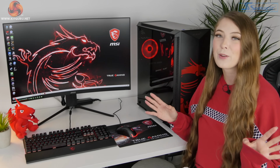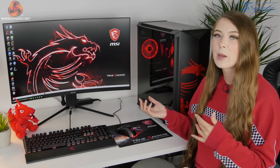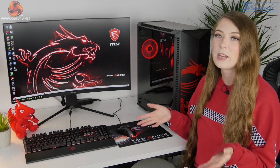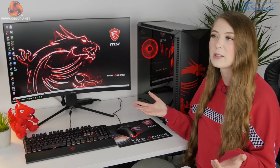However, I know a few of you will probably disagree with that, but when you consider the time and hassle and the knowledge that goes into building a PC, and also the fact that you're going to have a 3-year hassle-free warranty, that's all going to cost them money, and I think it's fair enough that they've included that in the asking price of the system, and I don't think they're asking too much, basically.